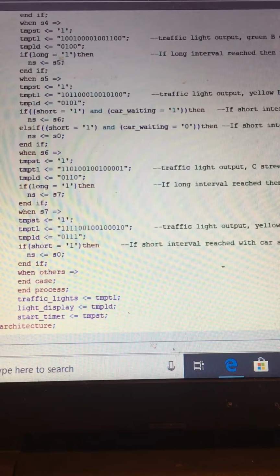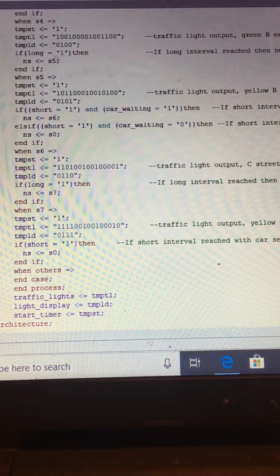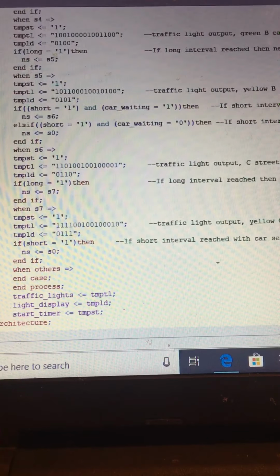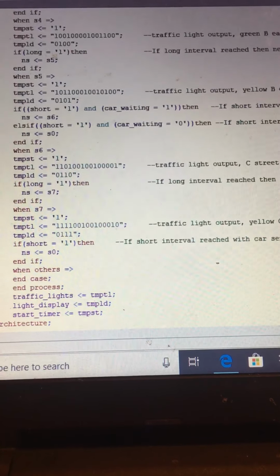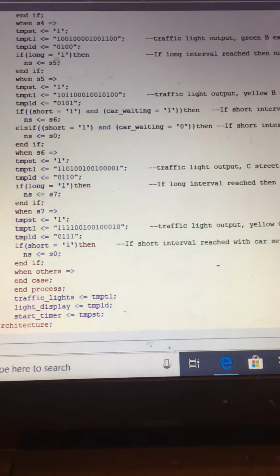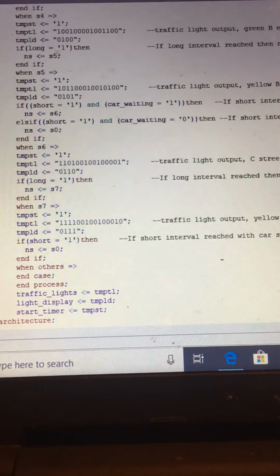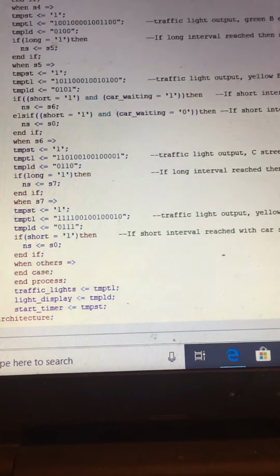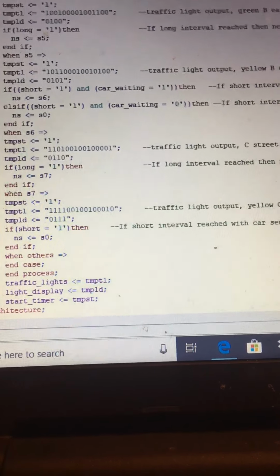Now, when in state 6, the 15-bit output is 110, 110, 110, 110, 001, which stands for all the lights being red except for C Street being green. If the long time interval is reached, the next state is state 7.